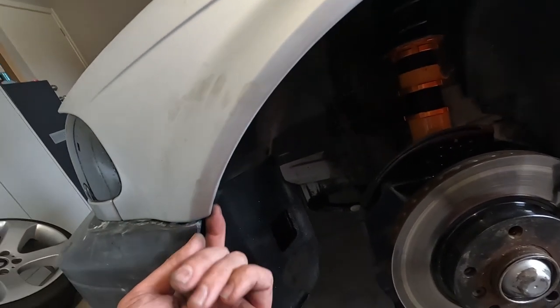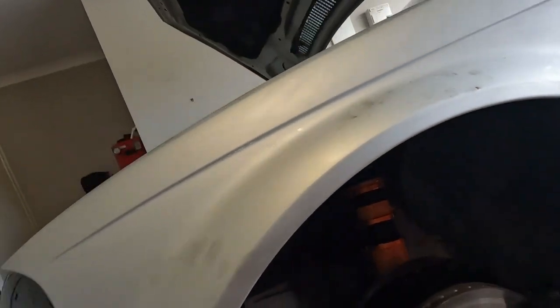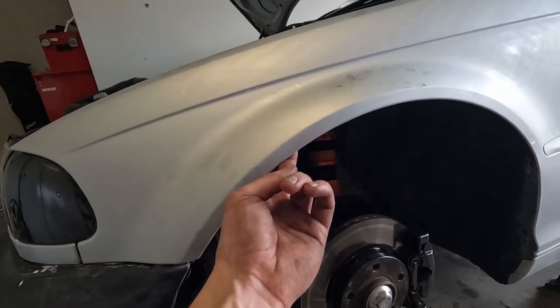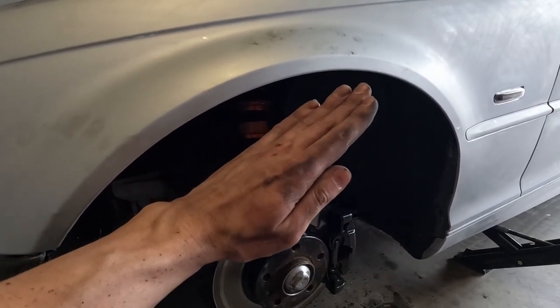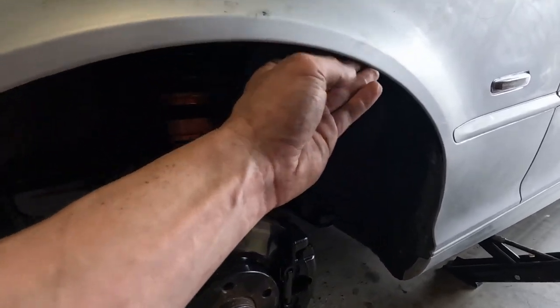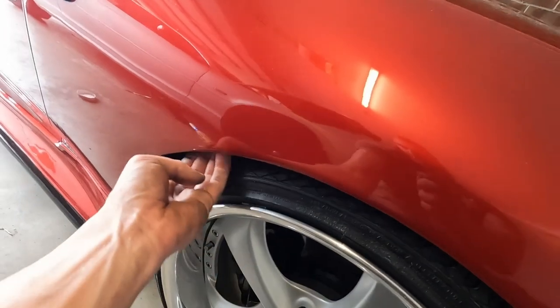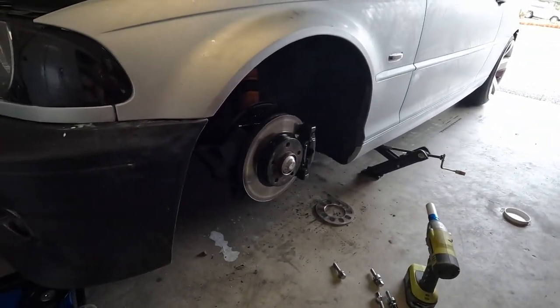I did pop my bumper out, but whatever - I need to take that off anyway. That is the ideal result - knife-edged right back on itself. I got a little bit of chipped paint here, but who cares? All the way up, and then starts to ever so slightly flare out here, but I'm talking like a couple mil - not really anything to worry about. No paint crack. Took like five minutes. If you're going to roll low, you're going to peel these out. I feel like someone half-rolled this previously. I don't know if you guys remember me talking about factory rolled, knife-edged, pumped - that's how I see rolling guards. Those are the three stages. So these are now knife-edged and super-rolled at the back. The Supra is completely knife-edged all the way through to about here, which obviously doesn't matter because there's no tire there.